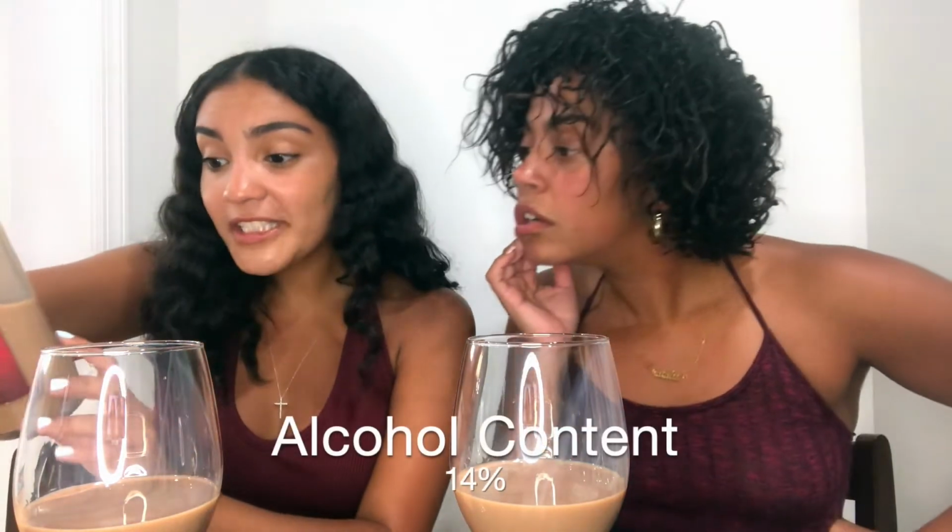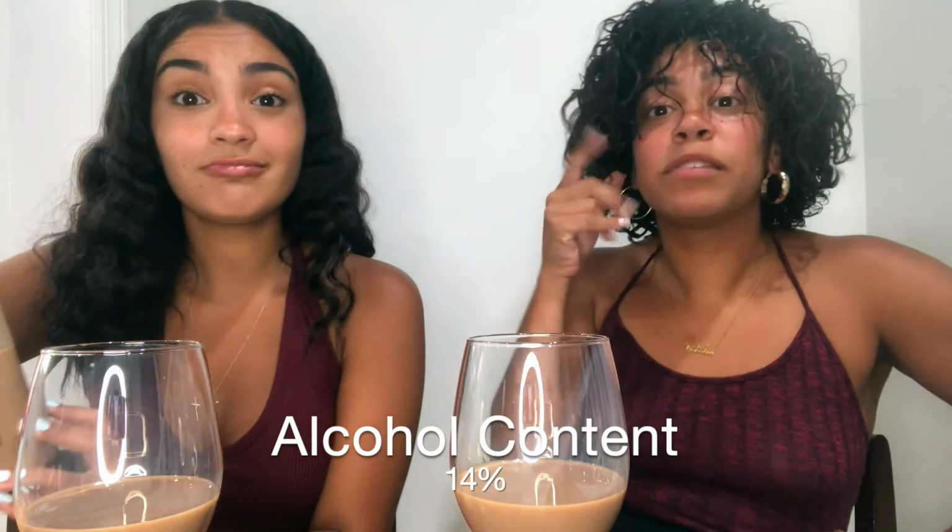Okay, so off that one sip, how drunk do you think you're gonna be? Wait, this is 14% alcohol. That's why you see my face looking at it. It wasn't even because I was laughing. I'm gonna say a 5. This is strong. That aftertaste hits you. It slaps. It's like I took a straight shot of Bailey's. I agree. I feel it in my toes. I give it a 5 too. Yeah, I'm gonna say a 5.